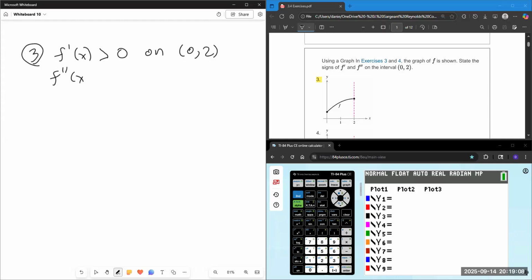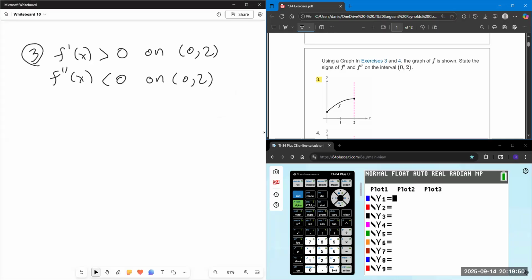Second derivative, because the graph is concave down. Concave up kind of looks like this, that fills up like a cup, concave down like this, upside down cup where the water will spill off. If it's concave down, just think about water pouring onto the graph, and does it spill off or does it fill up? So it is less than 0 on 0 to 2, since all the water that you pour on the graph would run downhill this way.